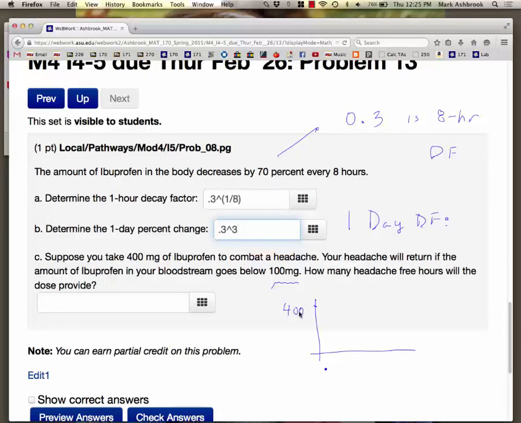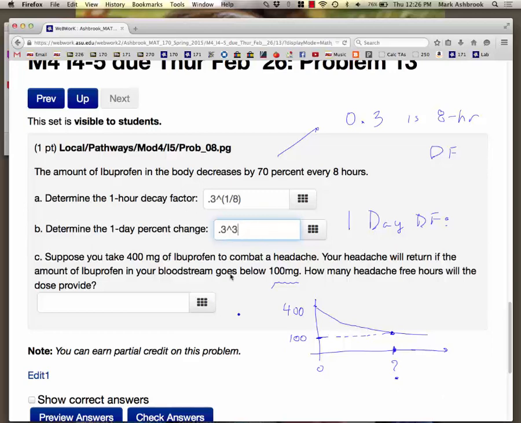So we think about the graph. 400 is the initial value, and we're going to start at 400 milligrams. And then what's going to happen over time? Up or down? Down. Decay, right? Exponential growth, or in this case, exponential decay. And then at some point in time, that output's going to hit 100. And so the answer will be input or output? We're looking for the input into an ibuprofen function that will result in that output being 100. So this is the visual of that.